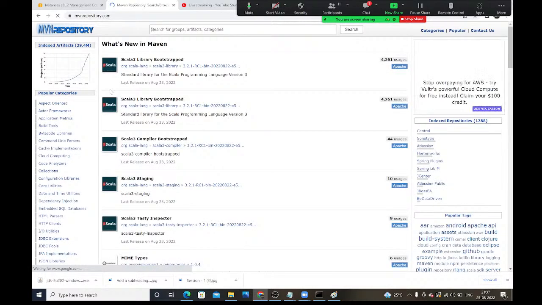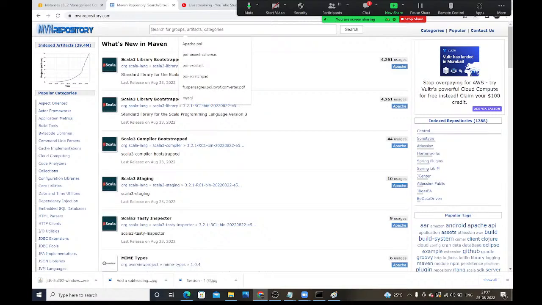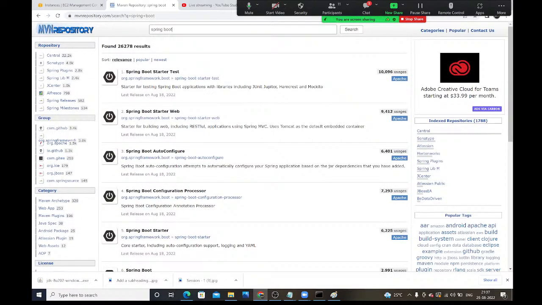Here you can search for whatever dependencies you want. I want the Spring Boot dependency. Just search for Spring Boot. Spring Boot Starter Web is there.